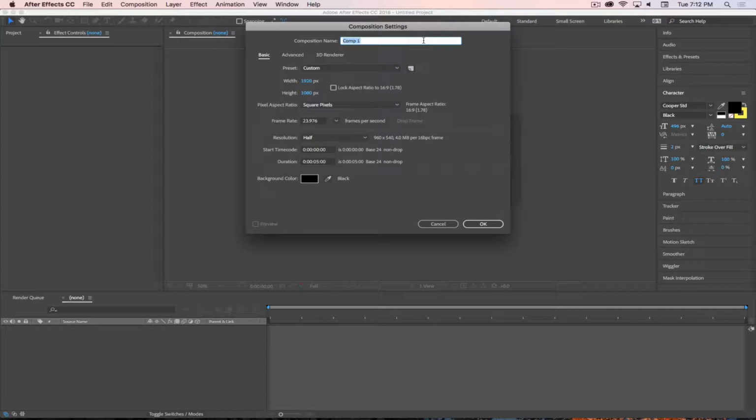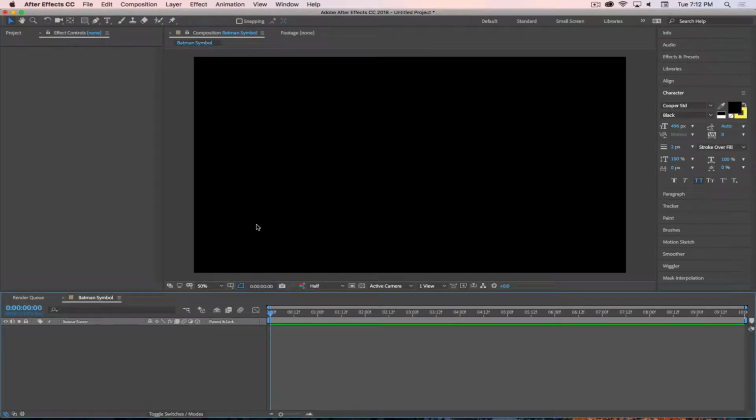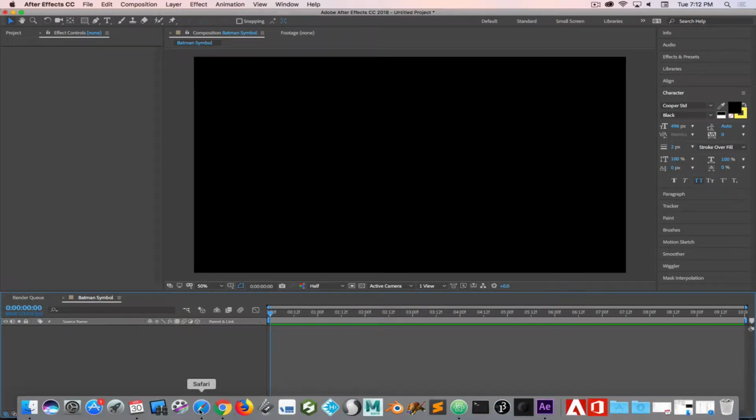So let's start with the Batman symbol, right? We're gonna go over real quick how you can create and utilize shapes from different films or projects or whatever to do cool stuff with them inside of After Effects. So we're gonna start playing with the Batman symbol. This is going to be like a path tutorial on how you can use paths as vectors inside of After Effects and create cool stuff.